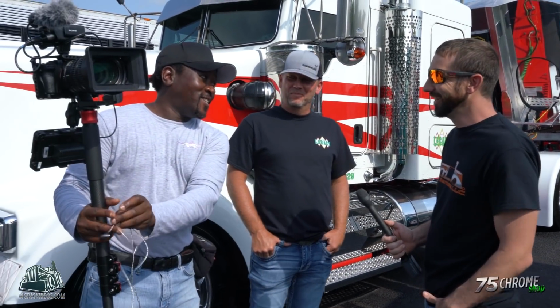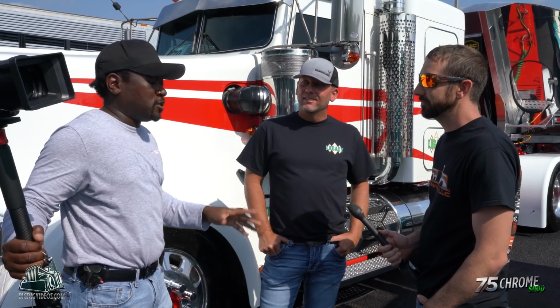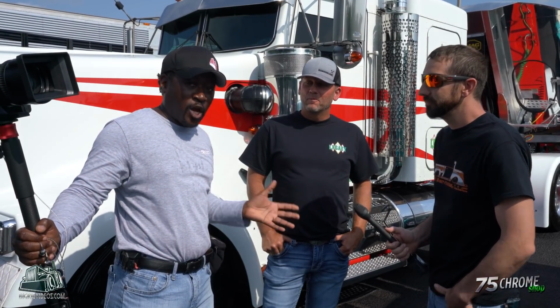Chase, I know you just got here. I appreciate you stepping on camera. Yeah, no problem. Chase literally just got here, and he's walking by this truck, and this is a cool truck to begin with. And I'm like, hey, well, it might just work out. You guys know what you're looking at. So this was not a Chase Shiver RLK advertisement. It just happened to work out that way. So thanks again, guys. Yes, sir. Appreciate it. And enjoy the rest of the show. Yes, sir. Enjoy it. See you.